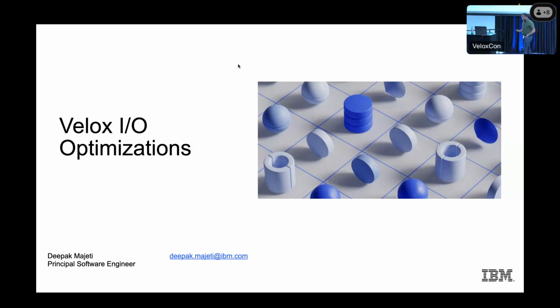And the third reason is I meet a lot of storage experts in IBM, and they all want to tinker with the reads and the file system layer to optimize the reads outside the Velox application. I wanted to show you some of the optimizations you already have in Velox so that you don't reinvent the wheel, and at least you know what's happening inside the application before you do anything outside at the file system layer.